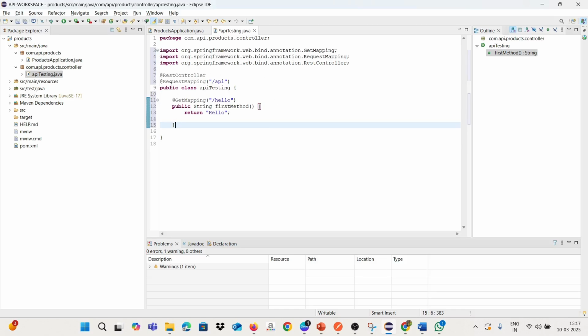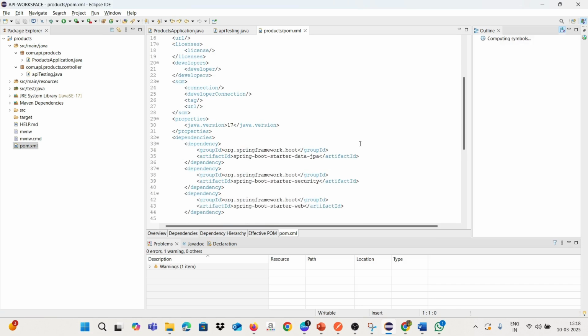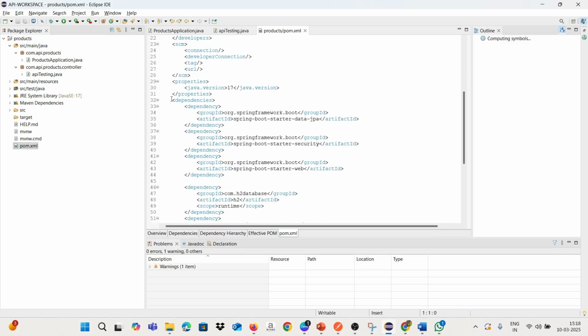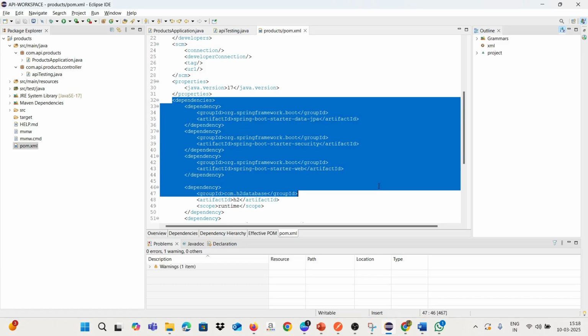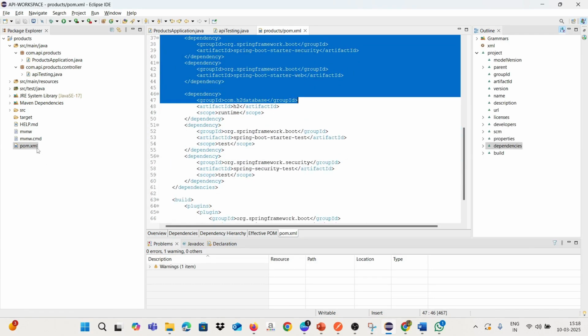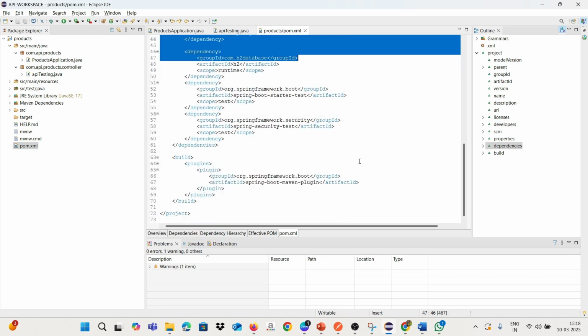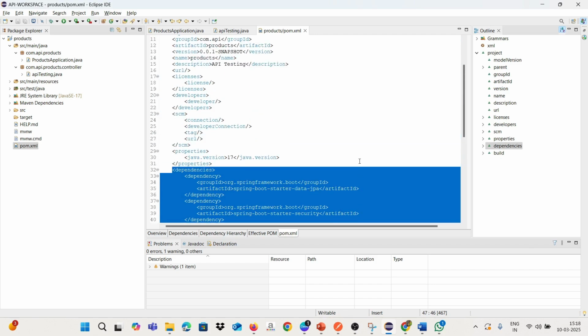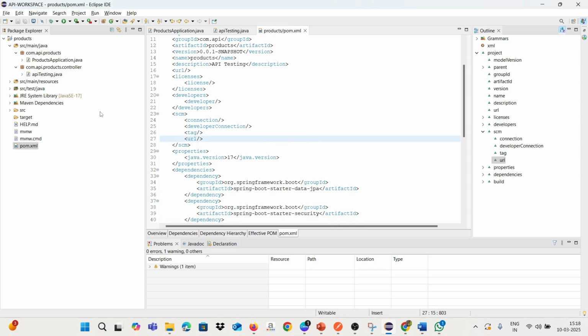So here I have created one REST controller. REST controller is nothing but a class that has a web request in it. Now what you can see is in my pom.xml, I forgot to show you that. In pom.xml, you can see that whatever I selected while creating the project, everything is here. This pom.xml is very crucial in Spring Boot applications. Whatever dependency you want to add, we will just be adding it here only. You can see every configuration information in pom.xml.